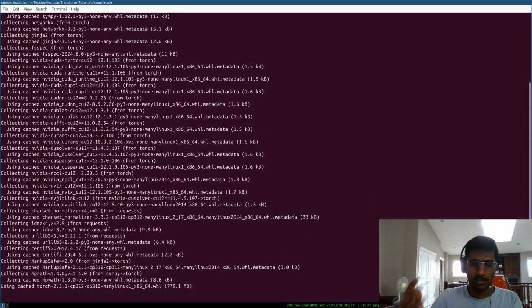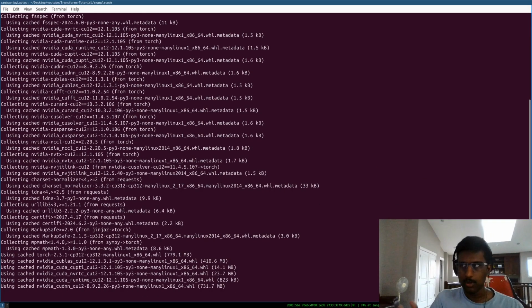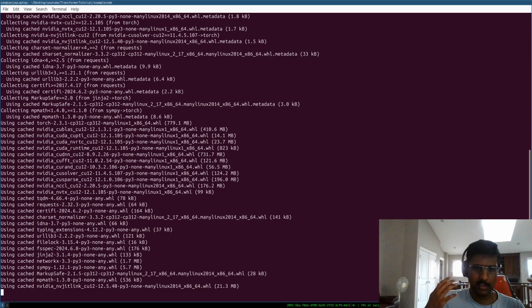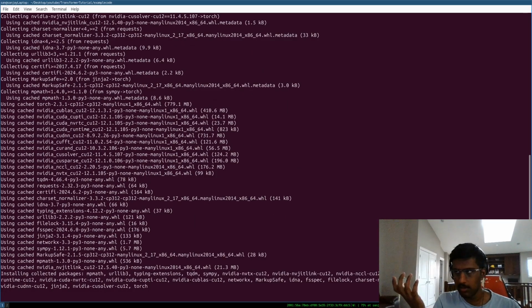So we're going to be doing our own dataset. Well, not our own. We're going to be pulling one from the internet. We're going to be using Tiny Shakespeare by Andrej Karpathy, and then we're going to be training a model on that. And from here, we are obviously pulling in everything.